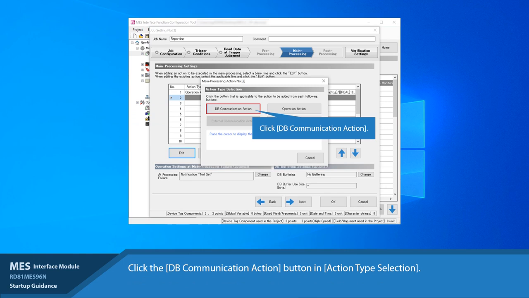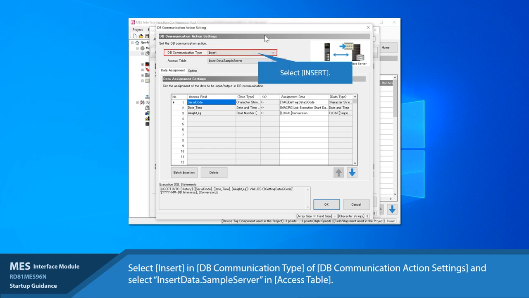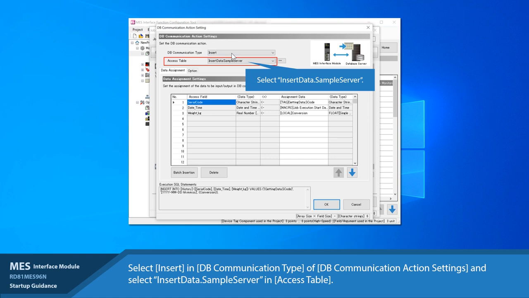Click the DB Communication Action button in Action Type Selection. Set the DB Communication Action settings. Select Insert in DB Communication Type of DB Communication Action settings, and select Insert Data.Sample Server in Access Table.